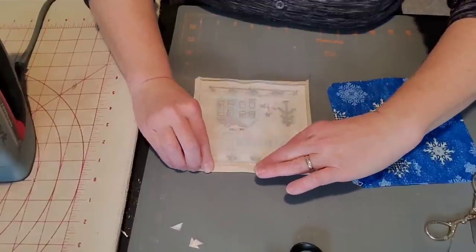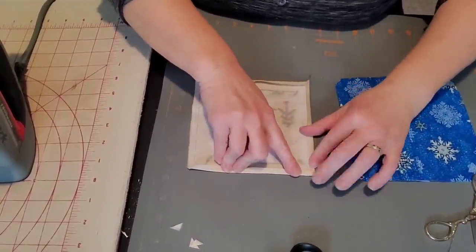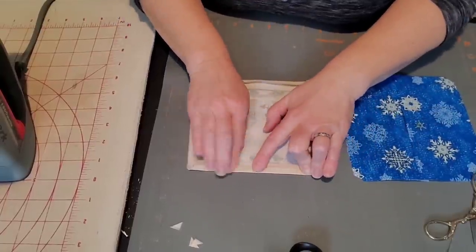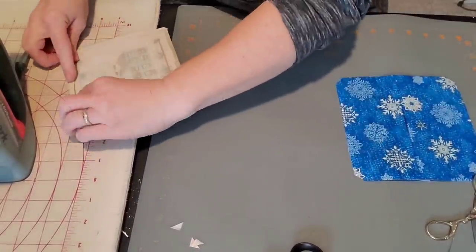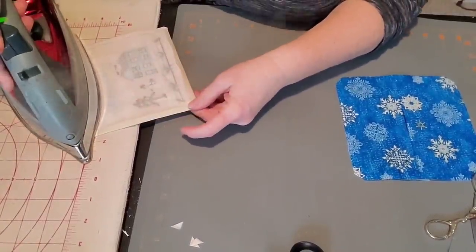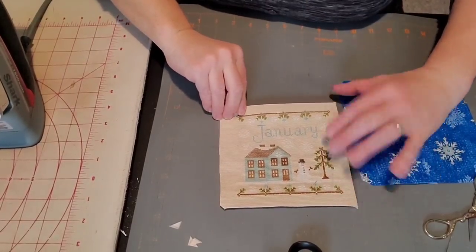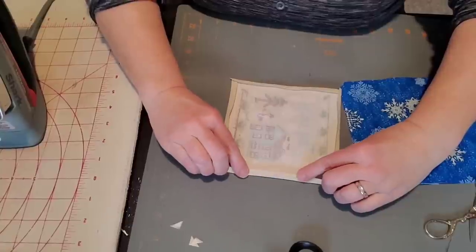So you're trimming that back. And you're holding that back. See how there's hardly any bulk there now. And you're folding that back, okay? And you're pressing. This is how it's looking from the front. It's looking good from the front. And then you do this last one.